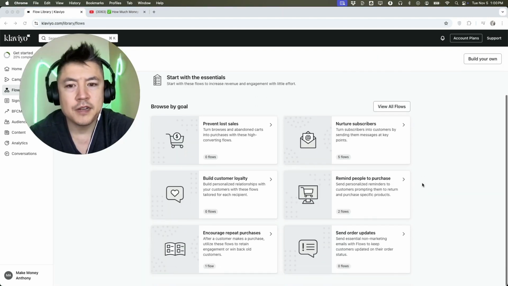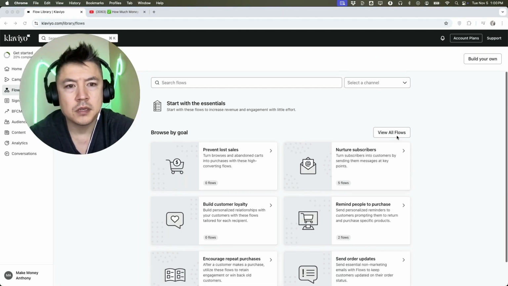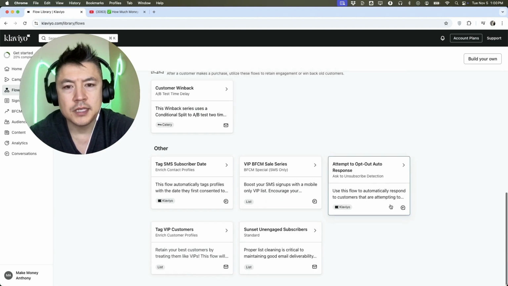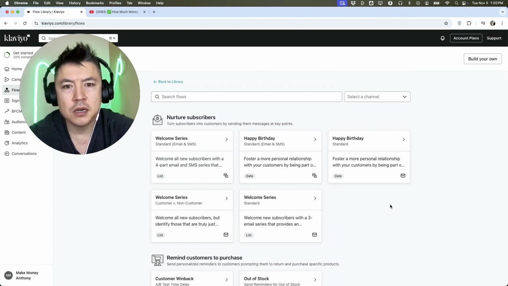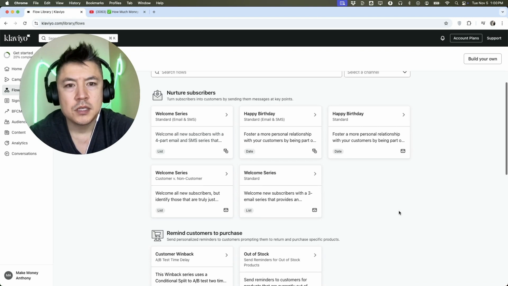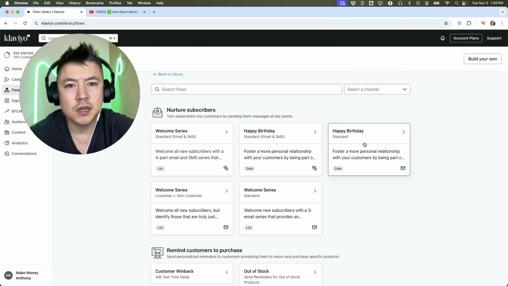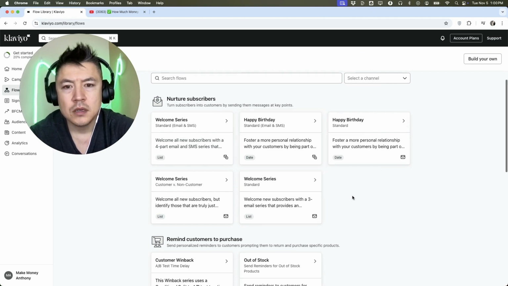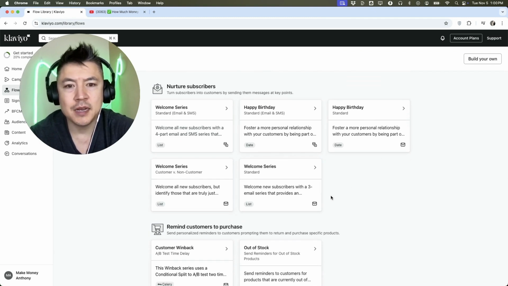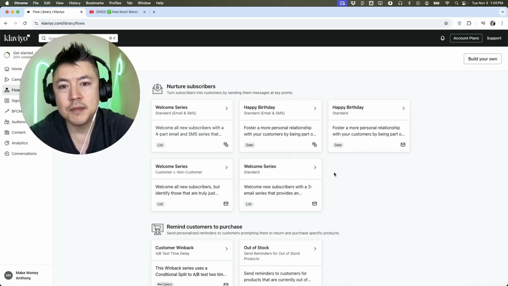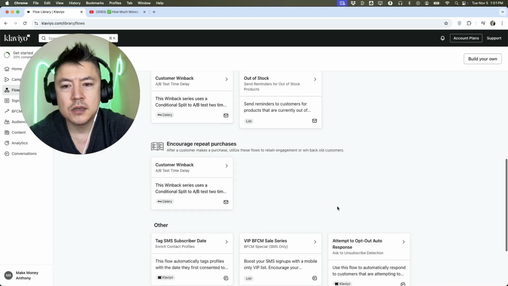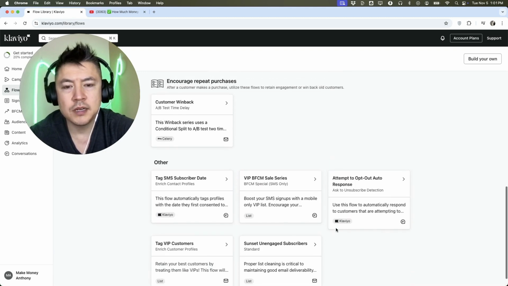Okay, so here are the different funnels that are available. So I'm going to click View All Flows. Okay, so you can see there's quite a few of them. So some of these are going to be more complex than others. So if you're just doing a simple one, you can set this one up for a happy birthday email, or this one is happy birthday email and text. You can do a welcome series. So if somebody just signed up for your subscriber list, you can go ahead and send this out to them. So that way, when they're added into your list, they're automatically going to receive this welcome series. So just kind of scroll through and then you can see which one fits with your goals.